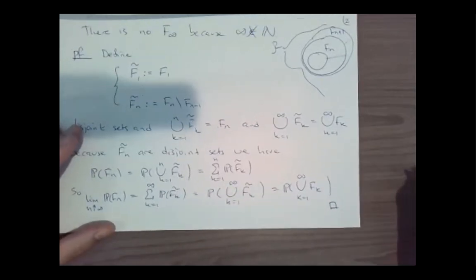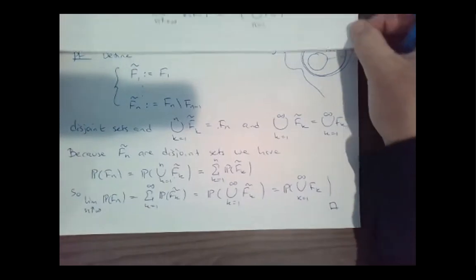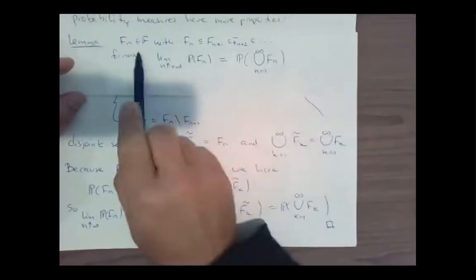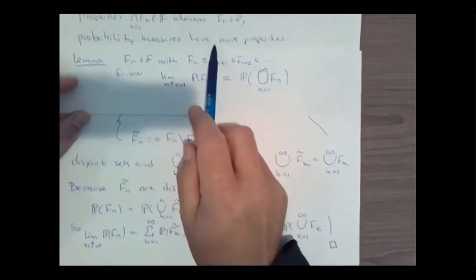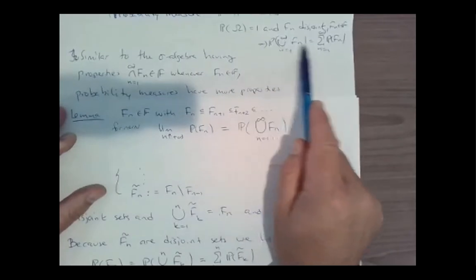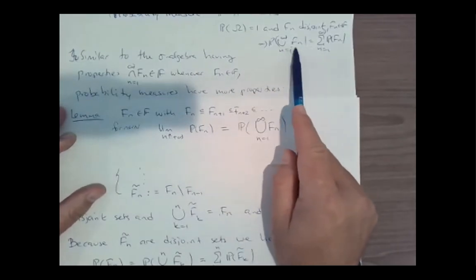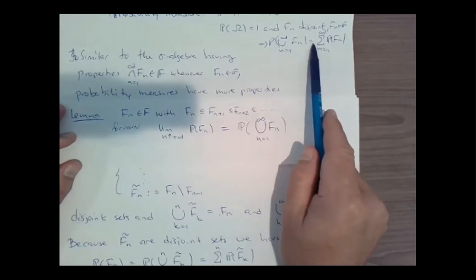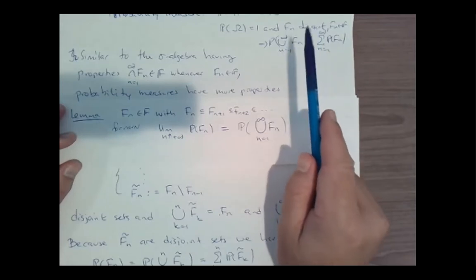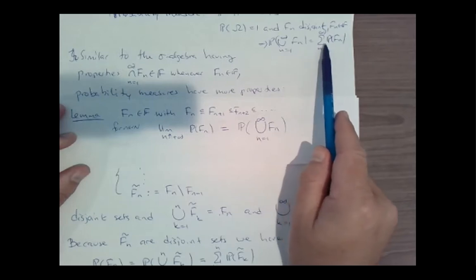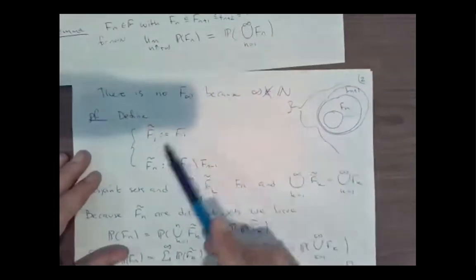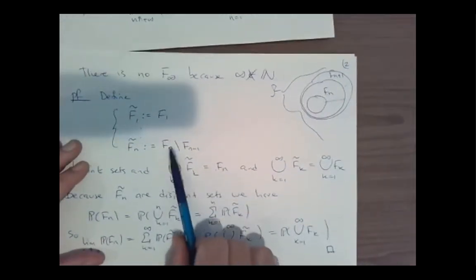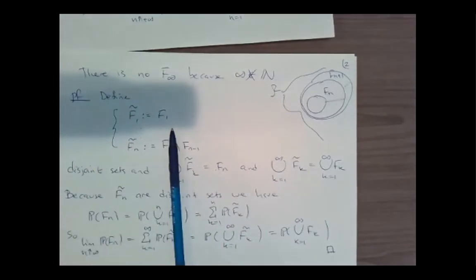So even though this property that we had in the lemma is not listed as one of the defining properties of what it means to be a probability space, this property, having the probability of a union of disjoint sets be the sum of the probabilities, will allow you to say that I have this monotonicity property: if I have increasing sets, then the limiting probability is just going to be the probability of the union.